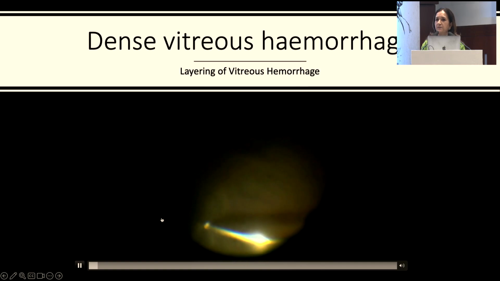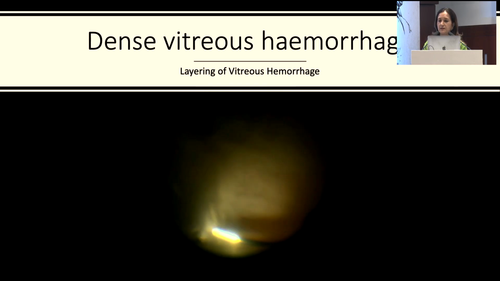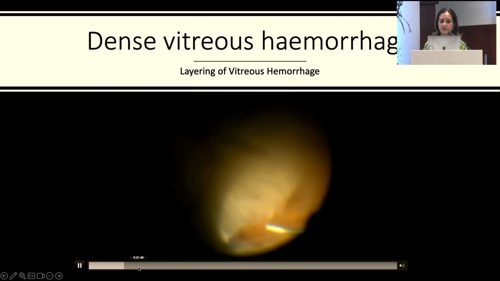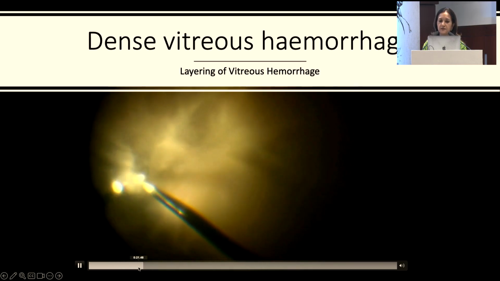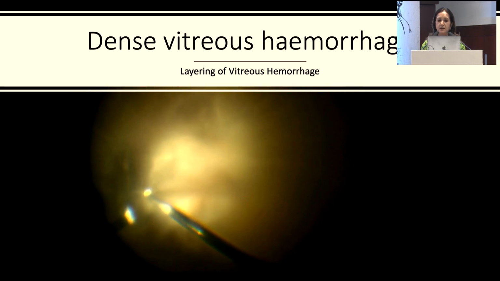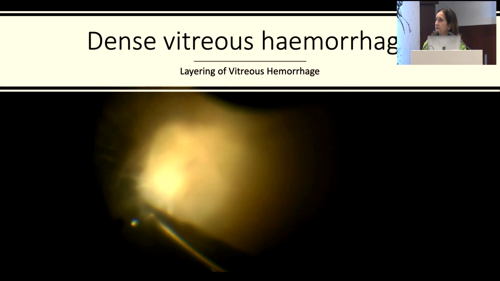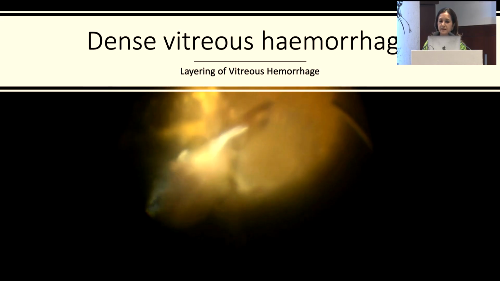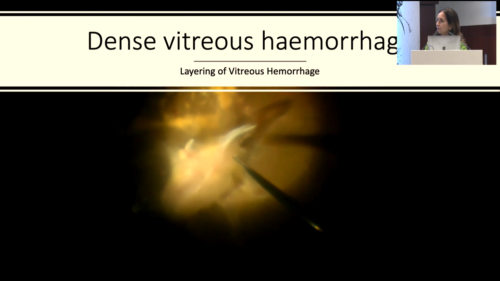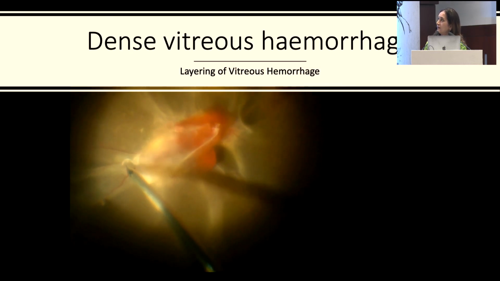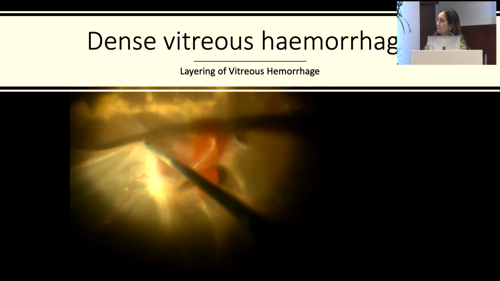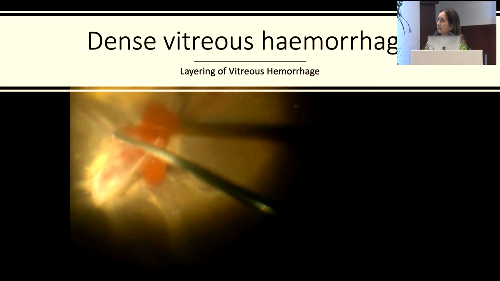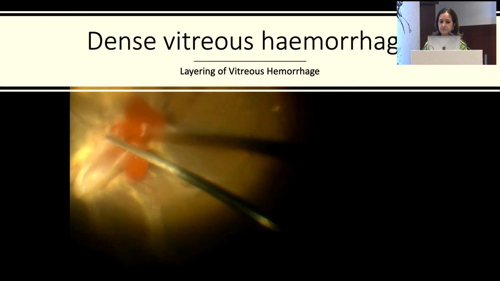Dense vitreous hemorrhage with underlying retinal detachment is something which you need to be very careful with, because you don't know while you are cutting where the retina is lifted up, and you may end up cutting the retina to begin with. So you layer up the vitreous, and you can see this vitreous hemorrhage is all opaque. So you layer it till you are able to at least know that the underlying retina is attached here. And once you do that, you can see how much of TRD is there. If you go in blindly, you would have created a CRD, and cutting and cleaning a CRD is more and more difficult.